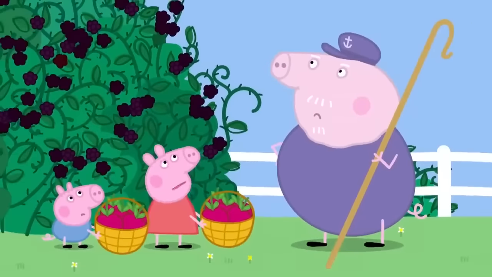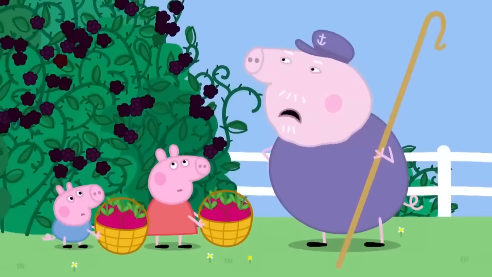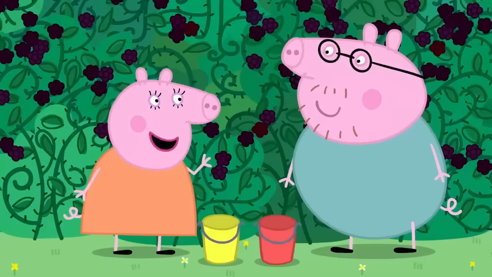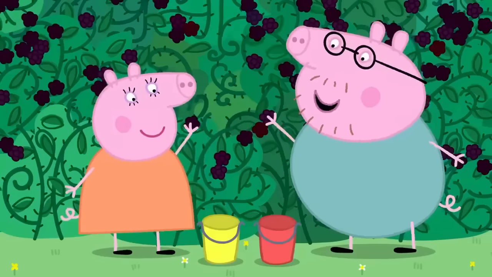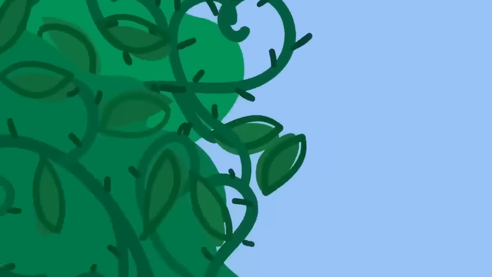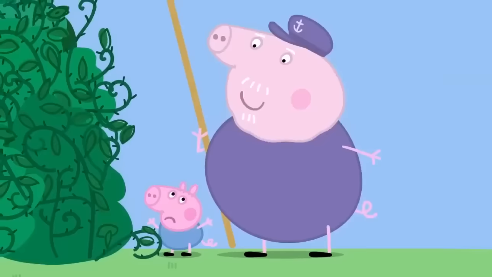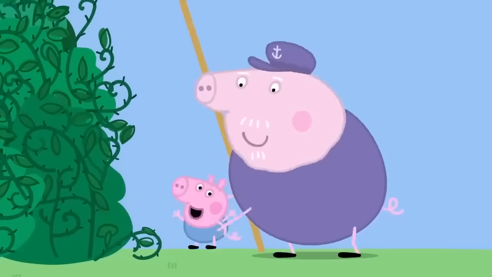Grandpa, why don't you like it? I don't like the way it looks at me. Silly Grandpa, it's just a harmless bush. And it's covered in lovely blackberries. George has seen some really big, juicy blackberries. Careful, George, or you might get tangled.